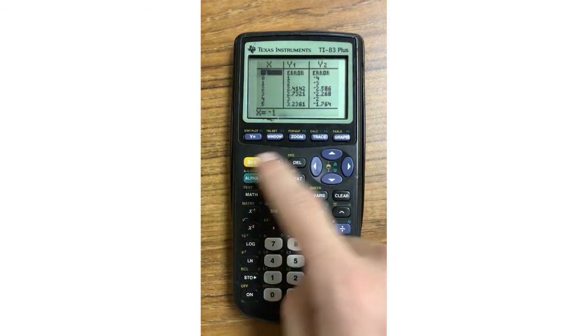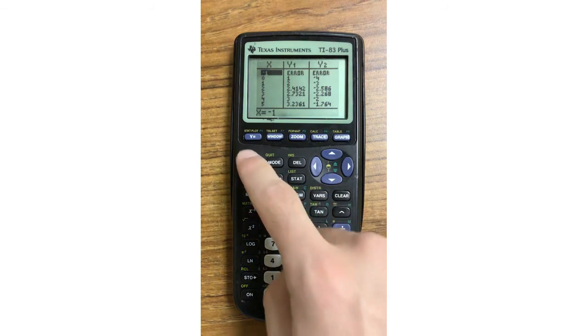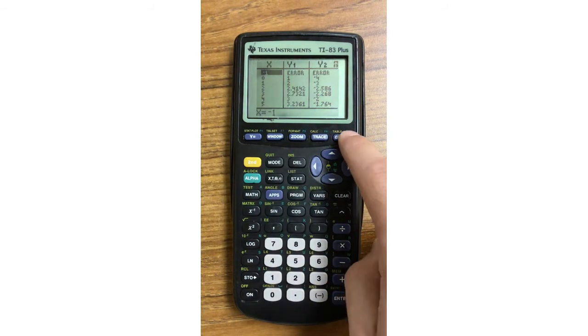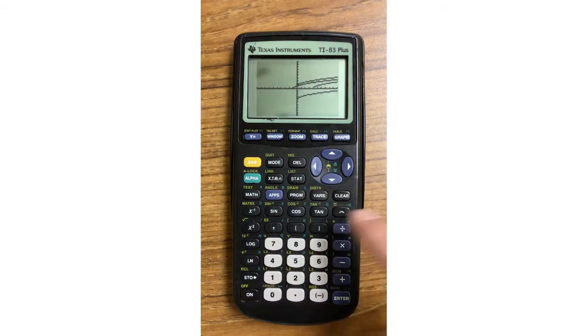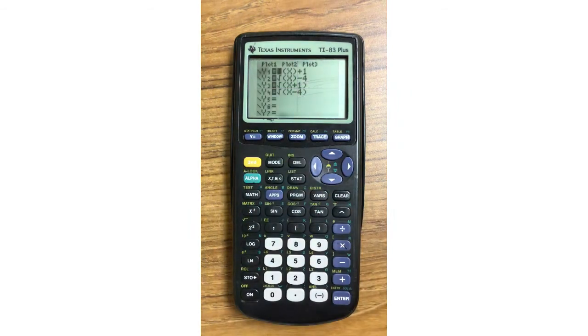But by clicking second table, you can see what all the points are of each of your graphs, right? Second table. If I just click on the graph, I'm able to see all 4 of my functions that I plotted here. Okay, so what do you get out of this? What's the point of this? Well, one is to recognize what a square root function should look like. If you were to plot it and you get a parabola, you know you maybe did something wrong.